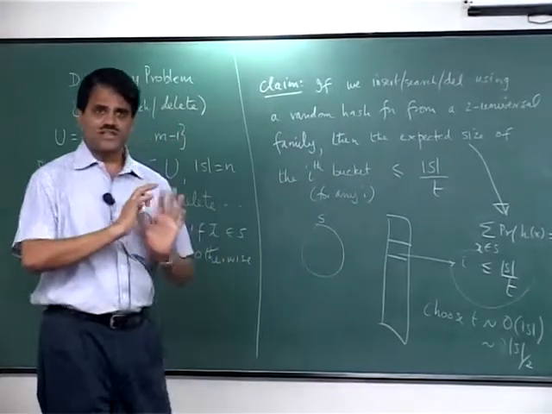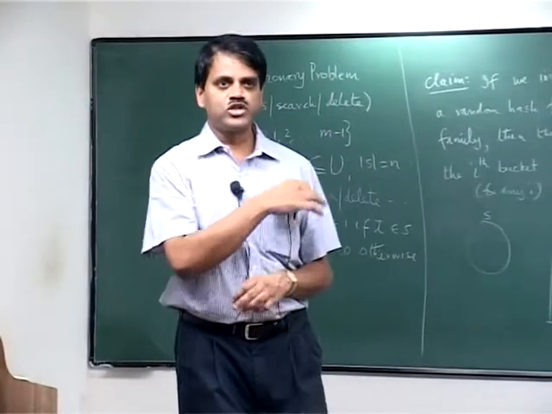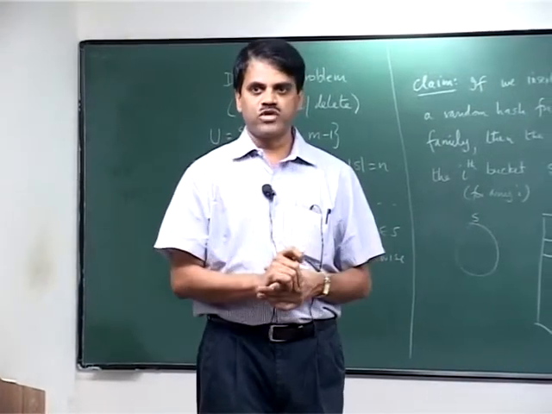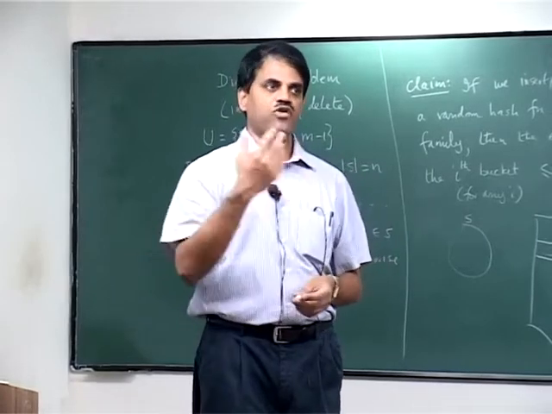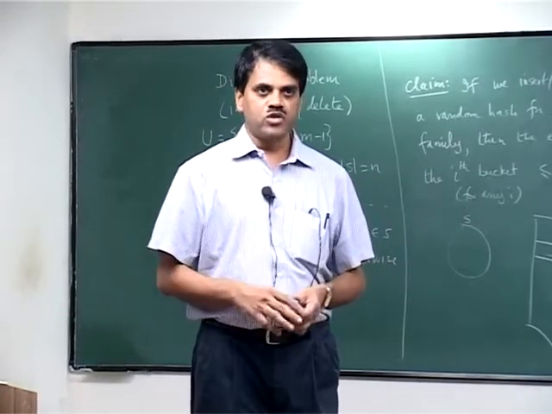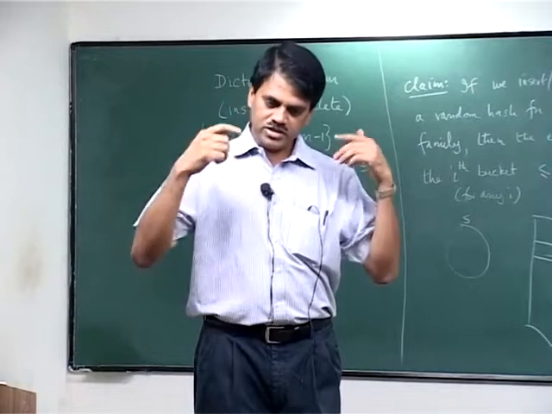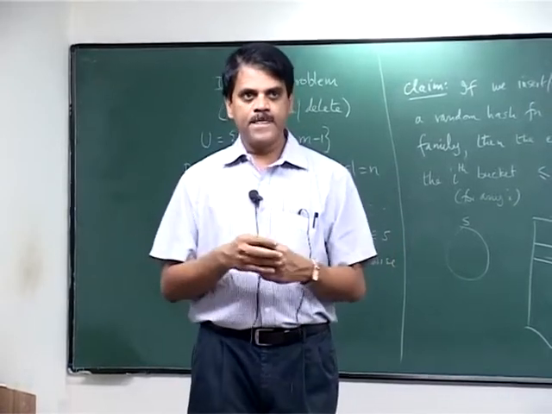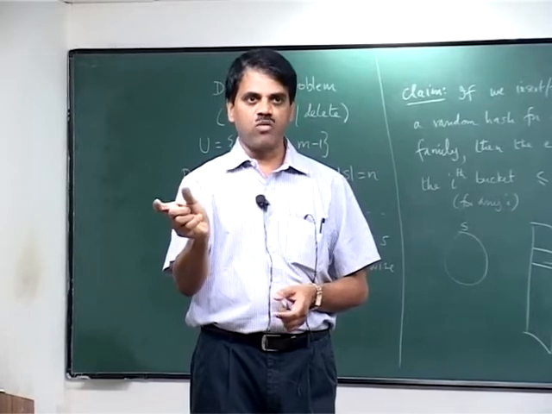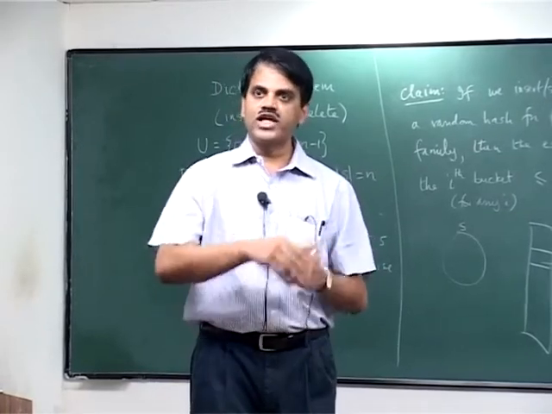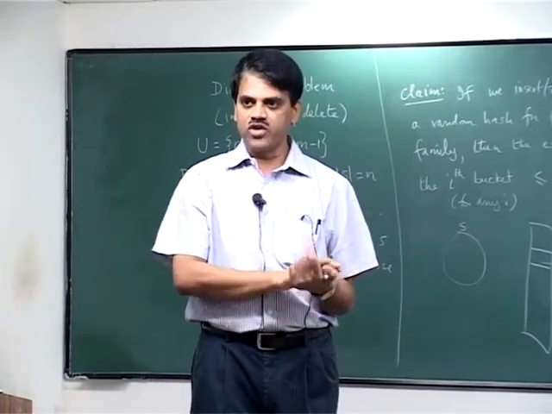So is that it? That is sort of the answer to the first part of what I wanted to say, that I'm going to come up with a data structure where the expected time for all these operations is constant. So what do I do? I just do hashing with chaining, and I want to ensure that the expected sizes of these buckets are small. Well, how do I ensure that? I use a nice hash function.